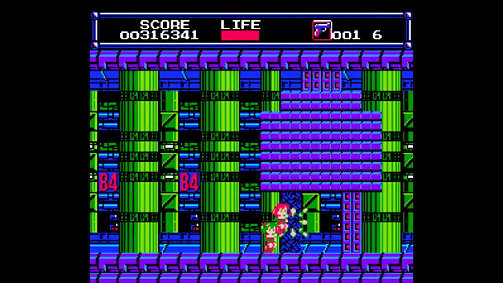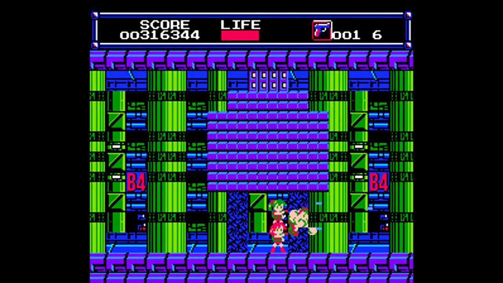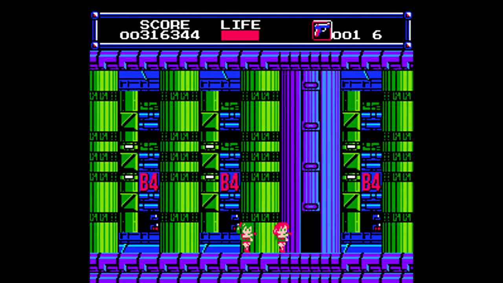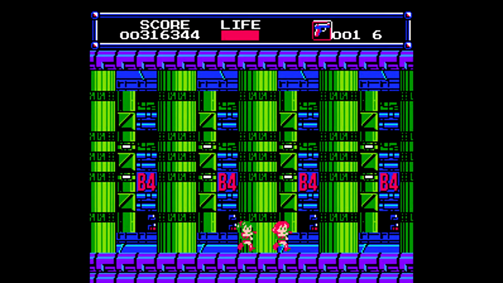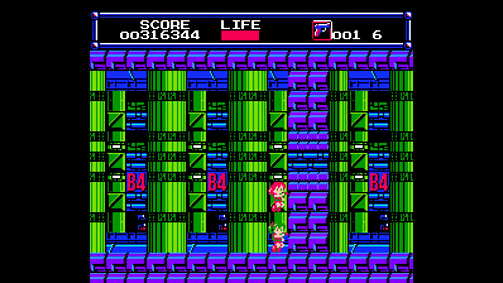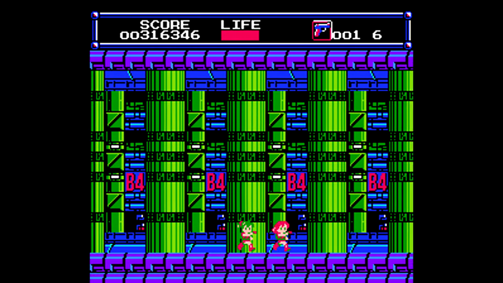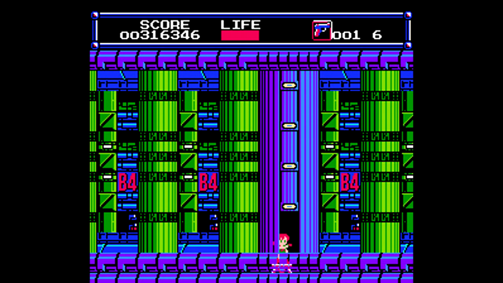And this will take you to floor B4, basement 4. Blow open a bunch of the blocks at the very bottom of the screen and then run past the elevator that you end up seeing. You're going to want to break open a series of blocks here in order to get yourself through, and we're going to be taking the next elevator that we end up coming to.